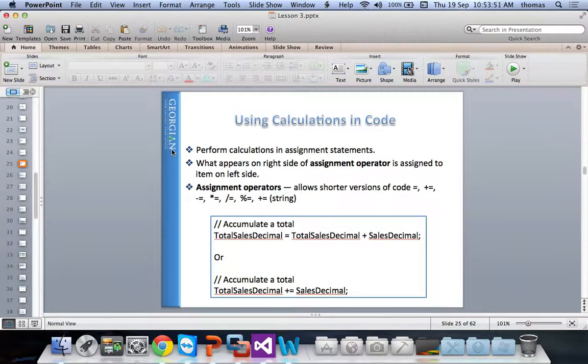Similarly, you can also do this with strings in C#. If you take a string and say plus equals this string, you'll actually take the original string and concatenate the other one. Okay, so that's a pretty cool thing that you can do with strings in C#.